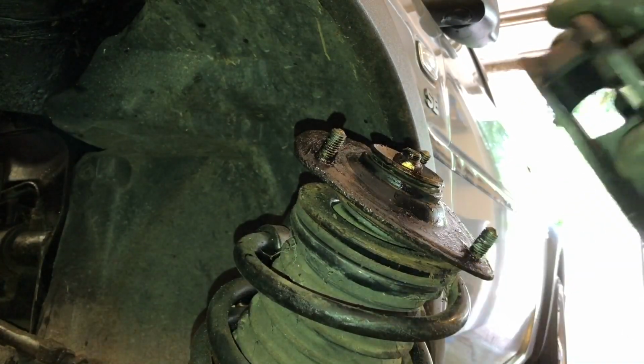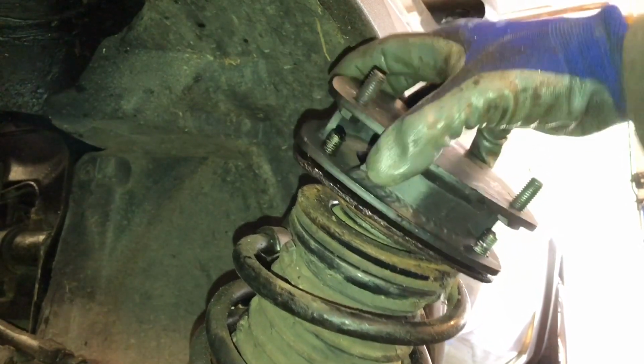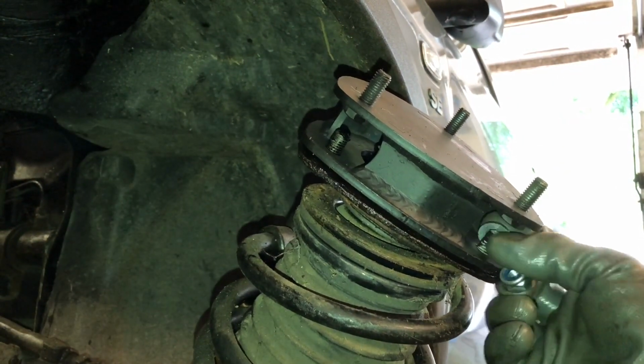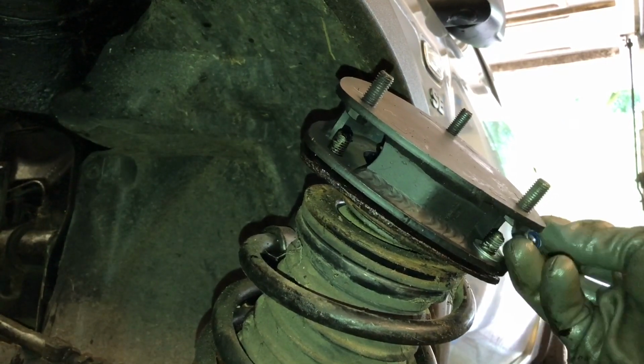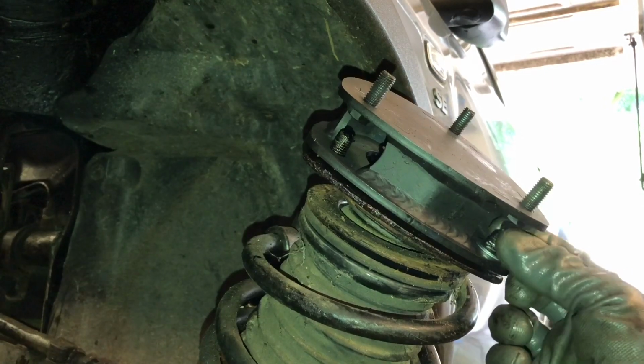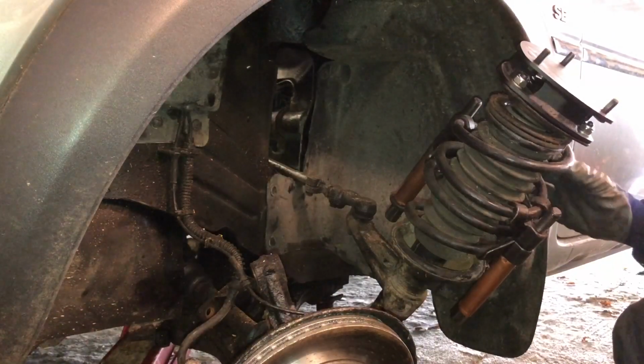So fix any rust that's on your strut, then fit our lift kit, 40mm in this case, and fit the supplied washers and lock nuts, 3 of them all the way around, and the original nuts of course will go on the top. And then refitting is a reversal.